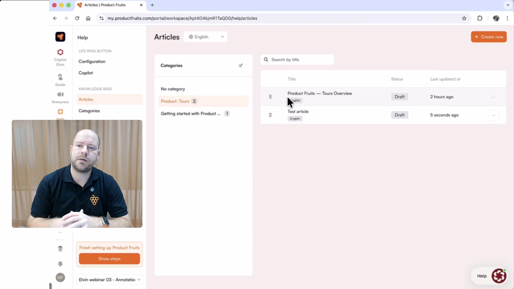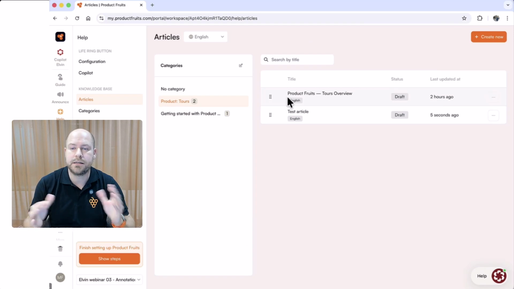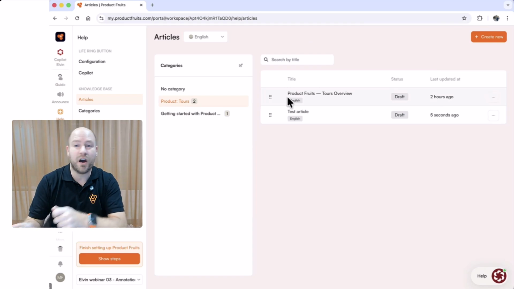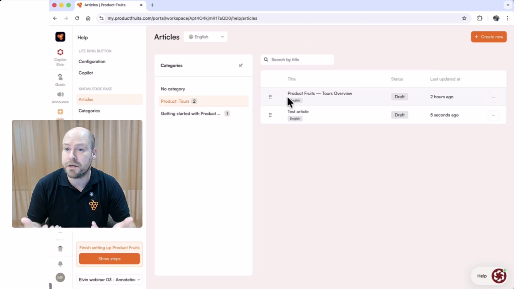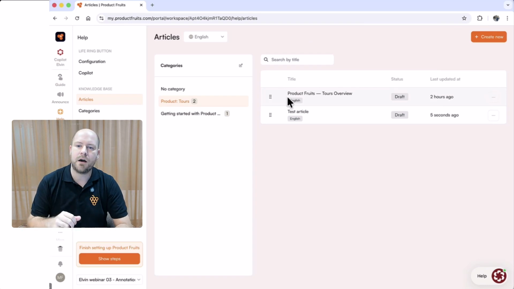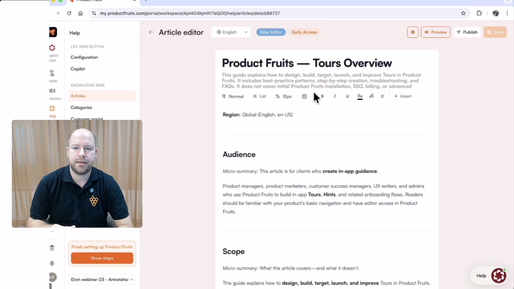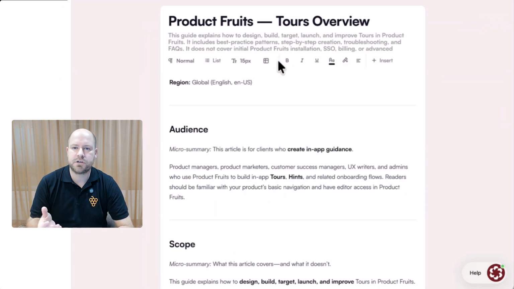So this article is about the tours overview, right? As most of you are clients, you know what tours are, a set of cards which guide your user through the UI to help them become aware of some feature or educate them, etc. And this is the article saying what tours are and the basics about tours as a product, like a product introduction, let's say, the main article for tours, okay? So let's go inside it. I'll just click on it. And again, right now, just scroll through that article and then we will go deeper into individual sections.